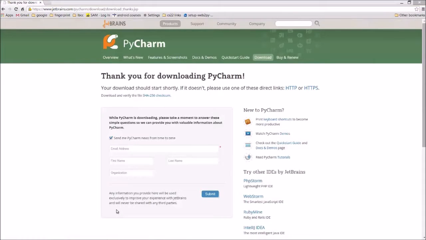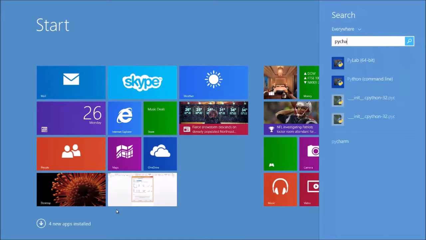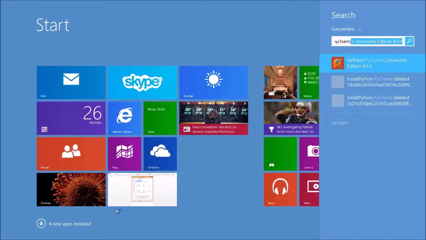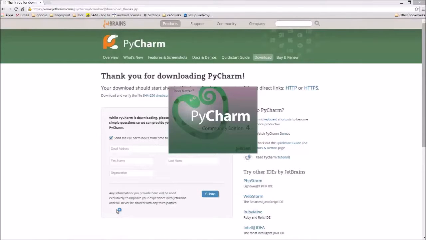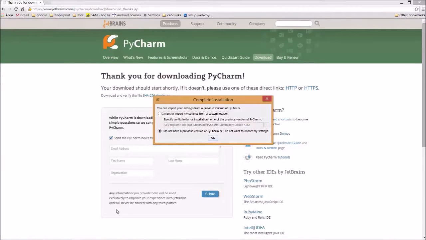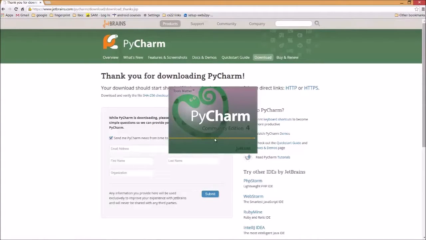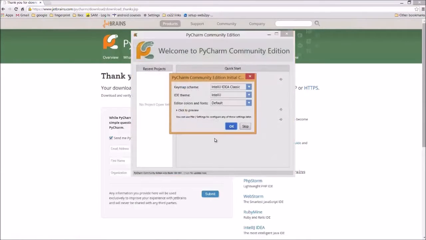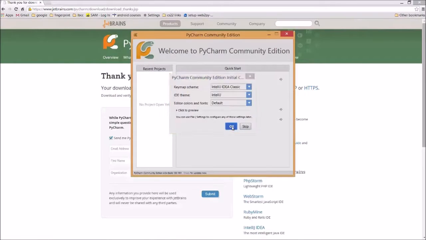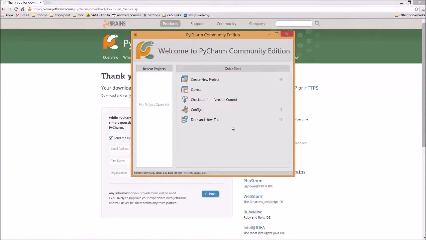So I'm going to go ahead and find it and start it up. And when you start up PyCharm, if it doesn't have a project open, and projects are where you put your files, work on things, and organize stuff, then if it doesn't have a project, you get what's called the welcome screen. And that's what we're going to get after we click here. Okay, now just accept the defaults. And this is called the welcome screen.